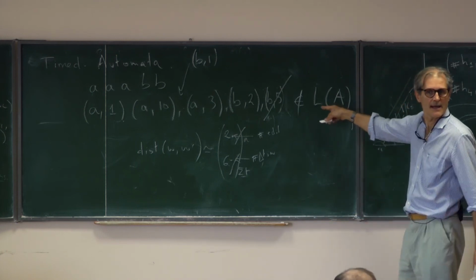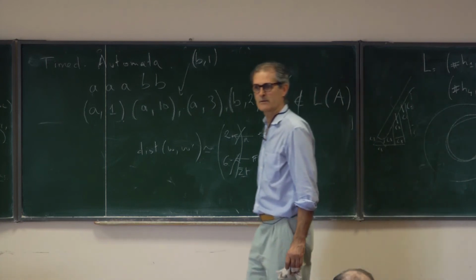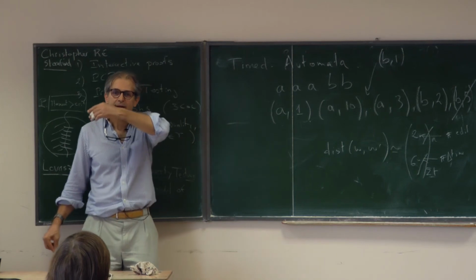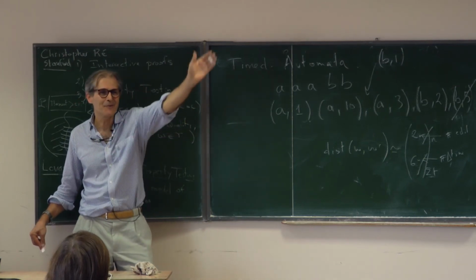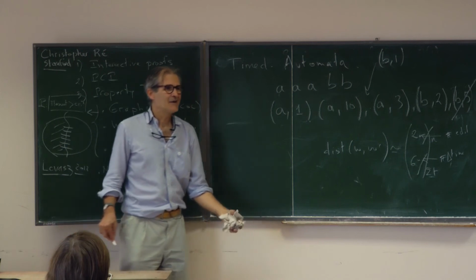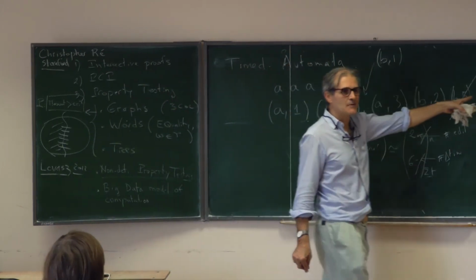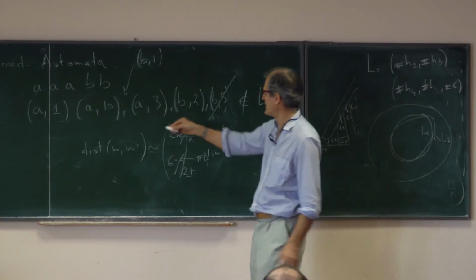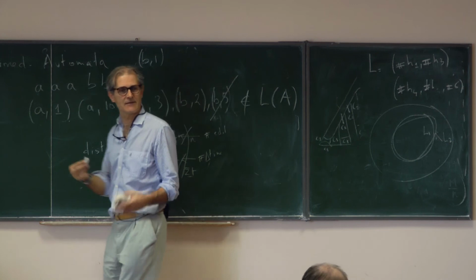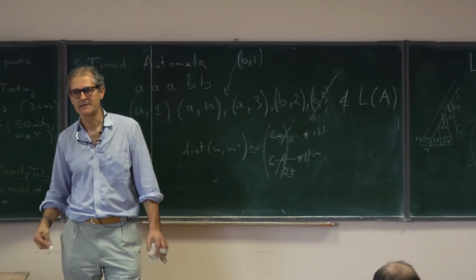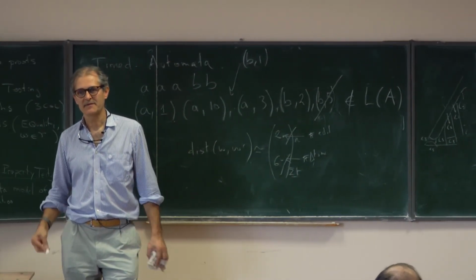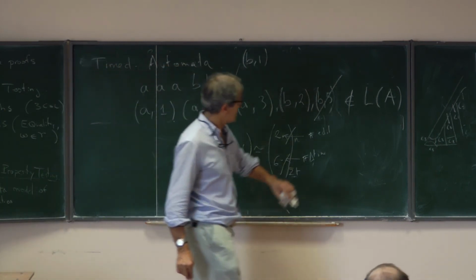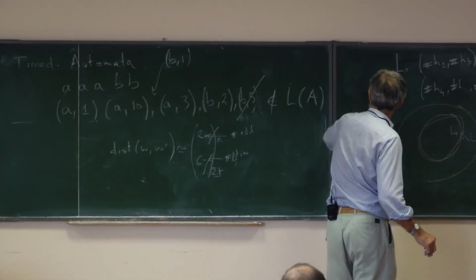All right, and now of course the question is how do we get a tester? So I give you a big word, right? And now I want to know if it's in my language. And now I sample. First of all, can I just sample and decide with high probability? All right. So that becomes slightly more difficult. But essentially, the answer is yes, you can do it.